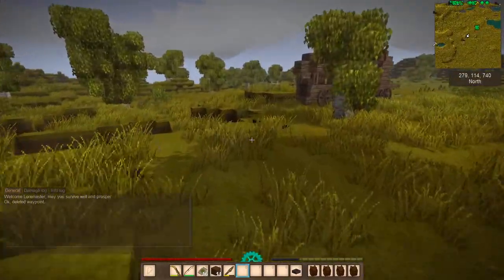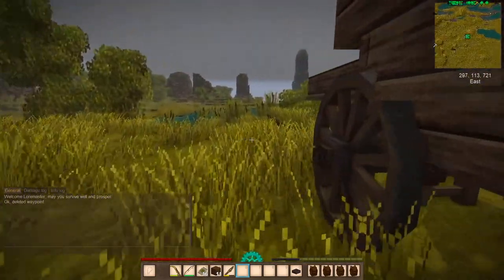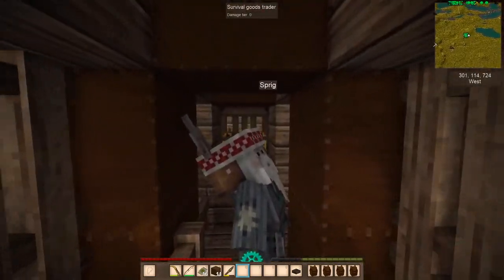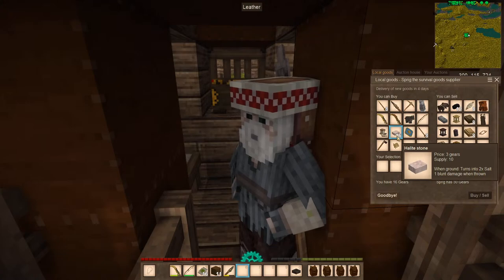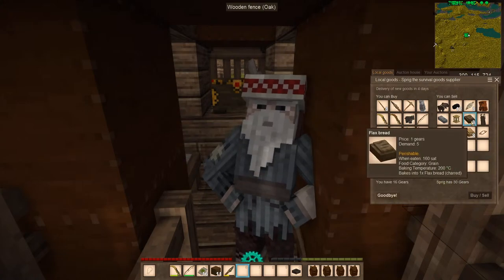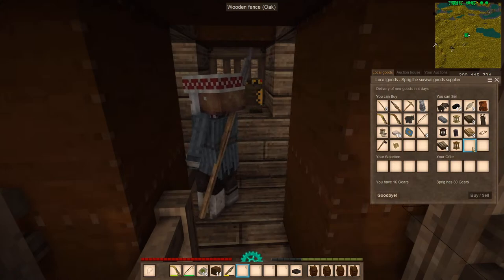Okay, Mr. Survival Ghost Trader, I hope you're buying spelt bread. Oh, you've got a cave nearby too. This is the back of your cart. I need the front of your cart. Sprig, that's your name. What you trade? Ah, you got halites. You will buy flax bread. You will buy rye bread. You will buy rice bread. I don't have any of those.